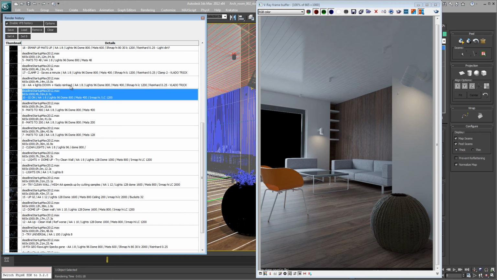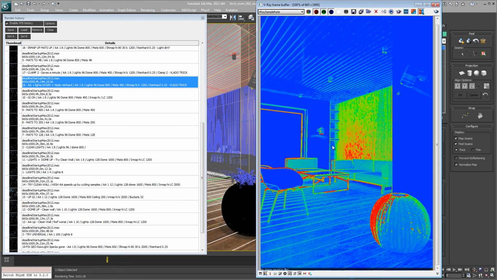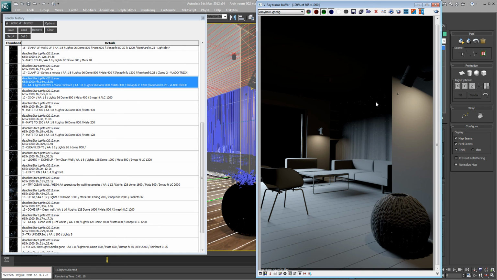So okay, we're on version 16 here. Again, let's check out our sample rate, see how we're doing. Because I turned the anti-aliasing back down to 1.8, there's more pixels that are using 8 in this particular image here. You can see that this is less burnt out than it was. It's still doing tough anti-aliasing just at the edges there, but the little orange bit in the middle just means that it's not working quite as hard now. That section there has actually gotten less red as well. I'm still annoyed by all of this stuff here though, so I'm trying to figure out what that is. The other thing of note is that in my raw lighting, I still have all these little bits of dotty crap, which I don't like either.